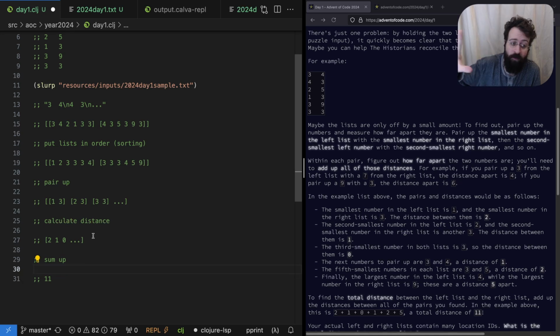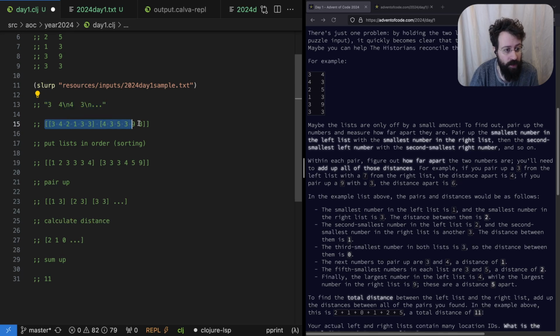And so far, we haven't been thinking about functions. We've just been reading what they're doing and recreating it in terms of the data structures that we might be comfortable working with and manipulating in our programming language. So that's why we started with our string, because that's what's given to us. We turn that into something that represents what the problem is talking about, which is two lists. We sort those lists, we pair up the numbers in each list, we calculate their distances, and then we sum it up. And now we're at a stage where we have to think about what functions we might use to go from each step to the next.